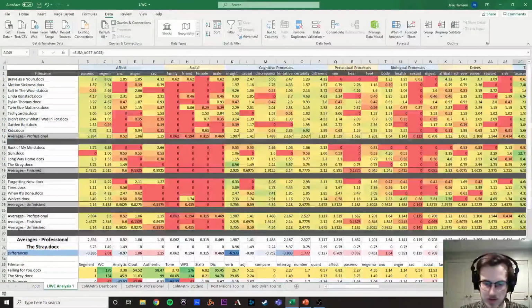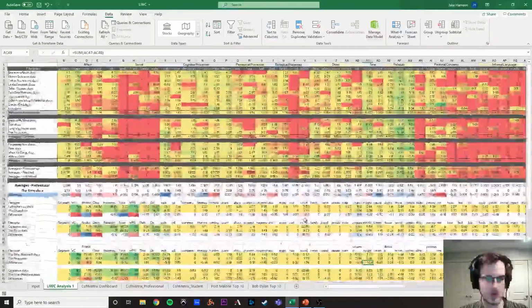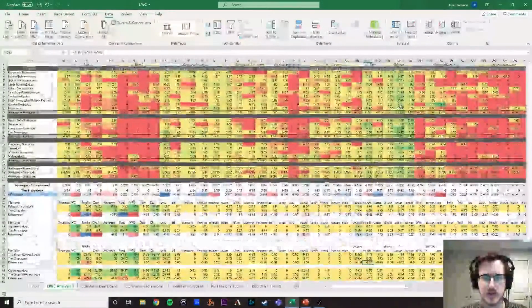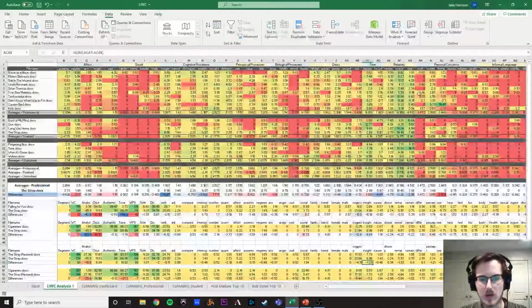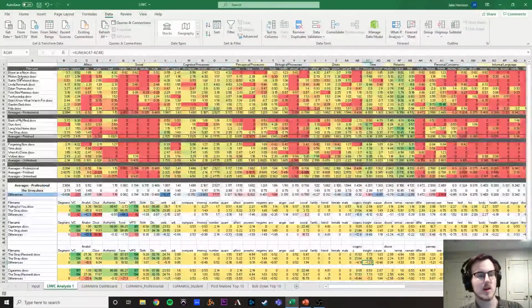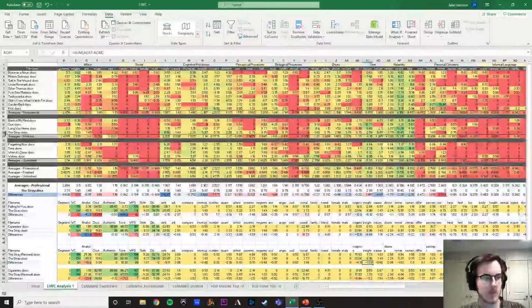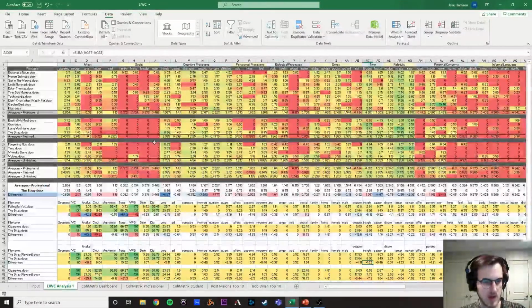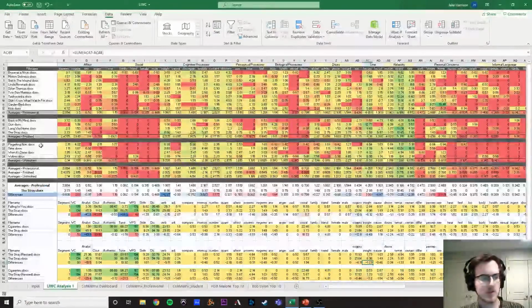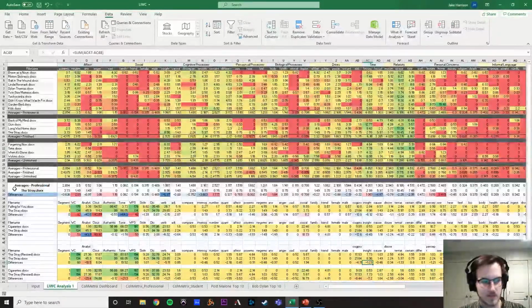I have these color-coded so you can do some base level visual analysis and look if there's any outliers in a strong data set. So up here, these are the 10 songs submitted. These are a bunch of songs in progress that I was looking at to just make comparisons. And these are songs that have been finished. These are songs that are still in progress to see if there's any large differences. And then I have averages of these down here.